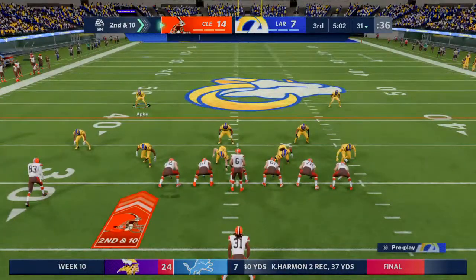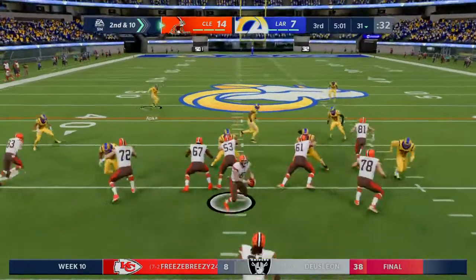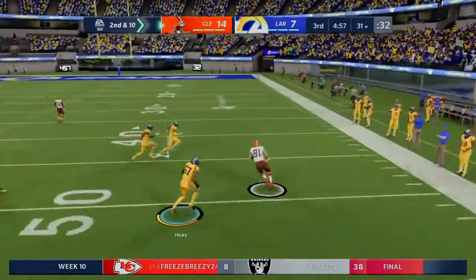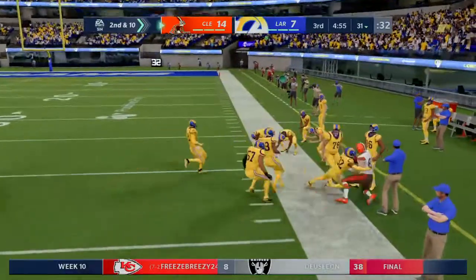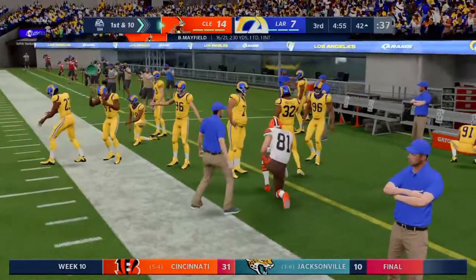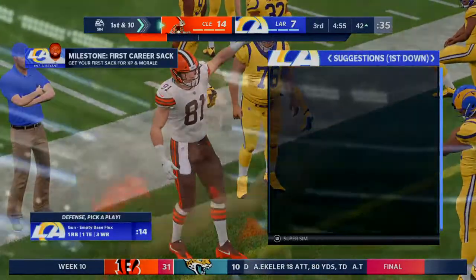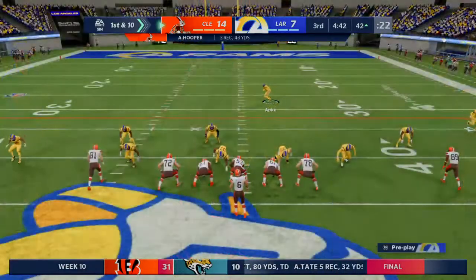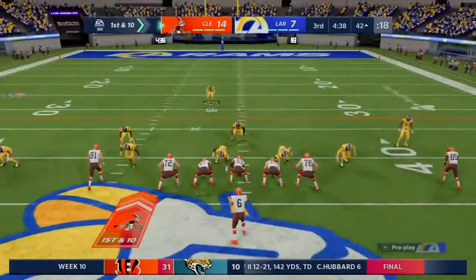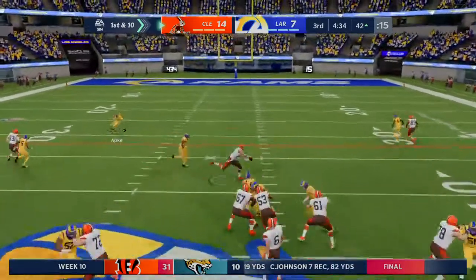Line of scrimmage, the 31 as they line up 2nd and 10. Mayfield on play action, and finding the tight end Hooper. And he'll be out of bounds just shy of the 40. 27 yards there, a first down. Nice job there of utilizing his big target. He didn't overthink it. Understands the catch radius. Understands that he knows how to use his body to keep defenders away from the ball, and puts it right out there for the nice pickup.